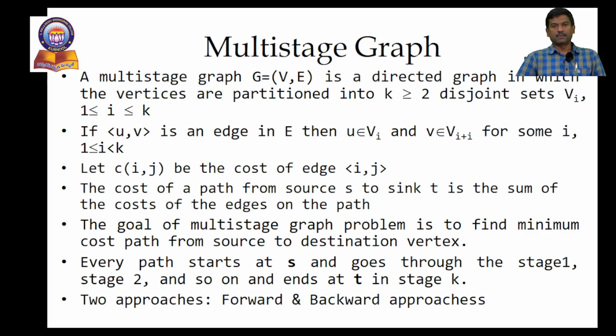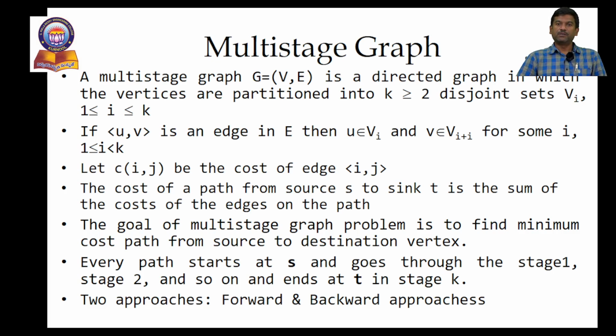And unlike in the case of dynamic programming, it is 0 or 1 knapsack. That is, you can take the entire item or you need to drop the entire item. But unlike in the case of the fractional knapsack, which has been solved using the greedy approach, you can take the fractions, the portion of that kind of item. The item can be broken in the greedy approach. But in dynamic programming, you cannot break this kind of item into portions.